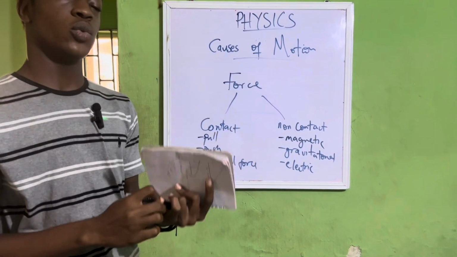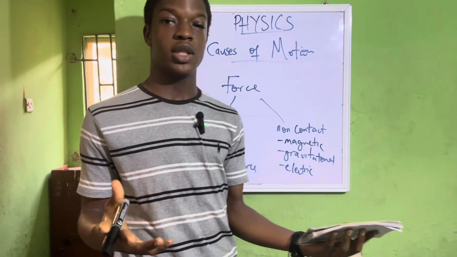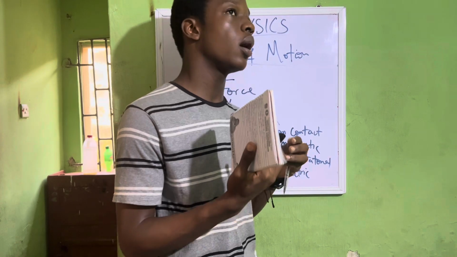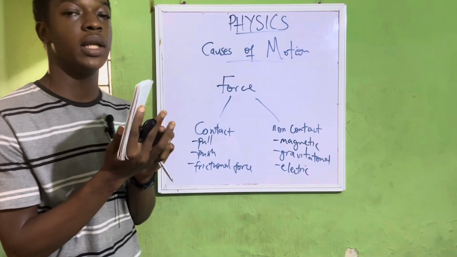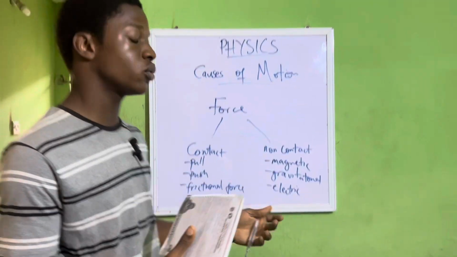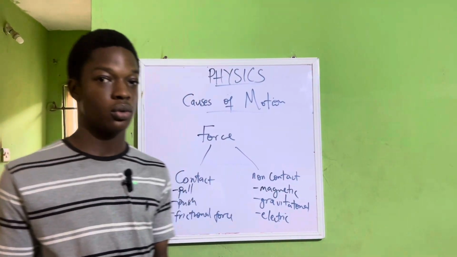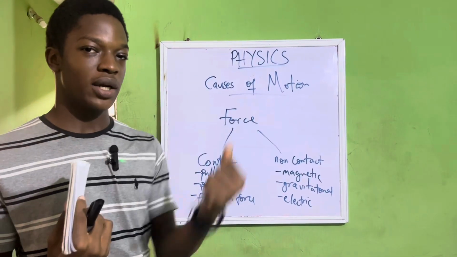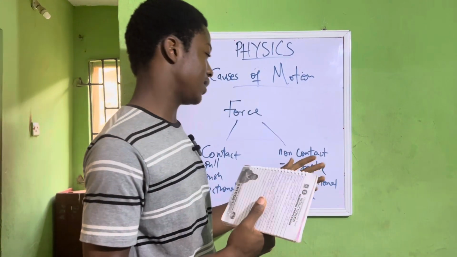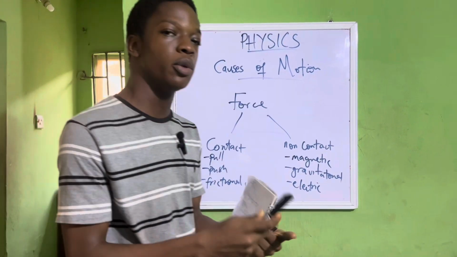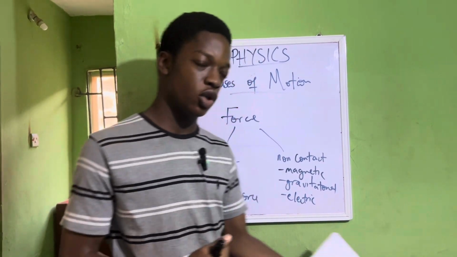So magnetic force is when you want to move a particular magnet, magnets can come together without particularly hitting each other. You get what I'm saying? Gravitational force, when you have a force of gravity too, there's a force or a region of space around it that tends to drag the object downward. So that is it. It does not make contact. But this one, pull and push. If you want to pull an object or push it, you have to hold the object.